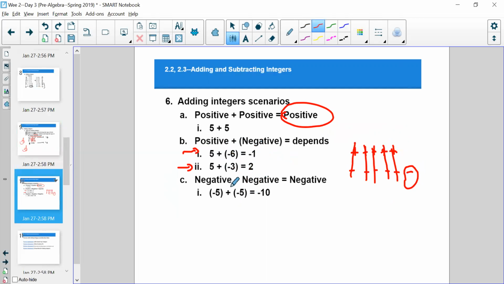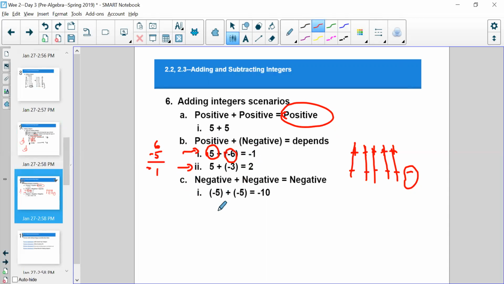You can also think of it as I'm starting at 0, I move to the right 5, and then I move back to the left 6. I end up at negative 1. And then our last slide talked about if they're different, you can subtract. 6 minus 5 is 1. Which one had the largest absolute value? That absolute value is 6. It's larger than the absolute value of 5. The sign with the negative 6 is negative. The answer has to be negative.